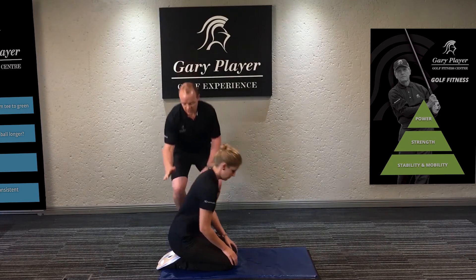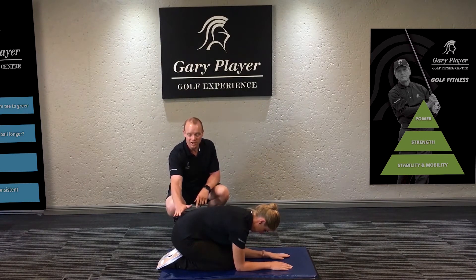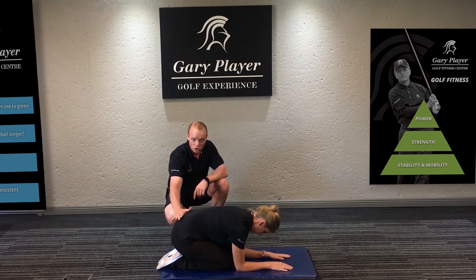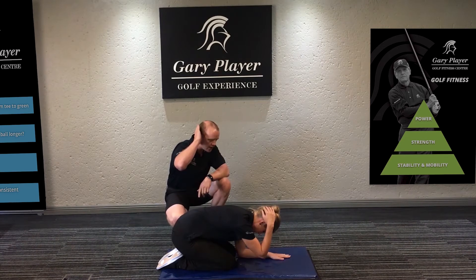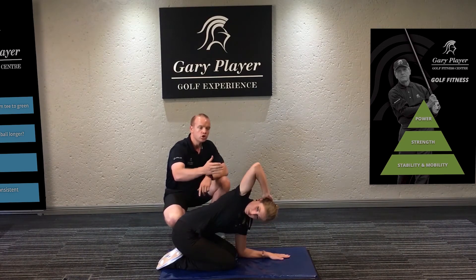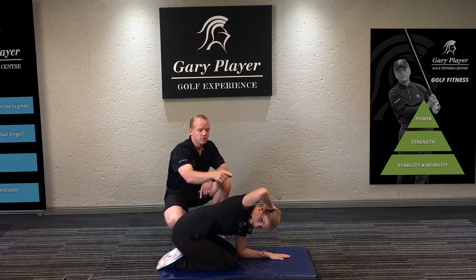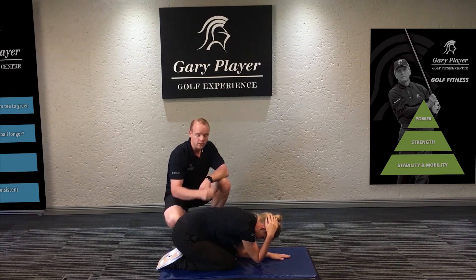I call them reach backs in lumbar lock. Down in lumbar lock — what's important here is that your lumbar spine is locked out. If the lumbar spine is locked out, all the rotation we're going to get is going to come from the thoracic spine. You sit with your bum down on your heels, one arm flat on the floor, the other hand on your head, and from there you reach back with the arm towards the roof. Ladies are generally more mobile, and you can see that there — this can improve a little bit, but you've got nice thoracic spine rotation which is really going to help that shoulder turn in the golf swing.